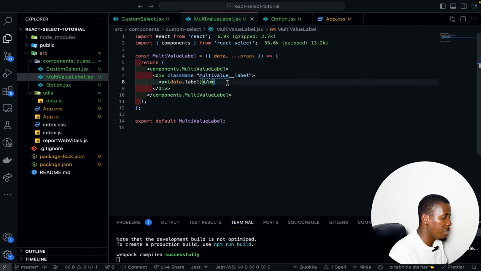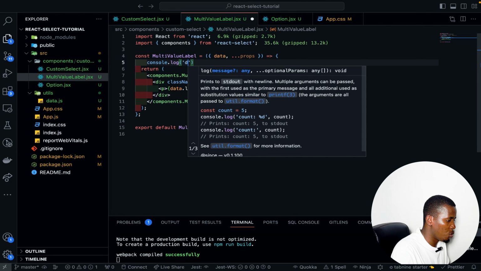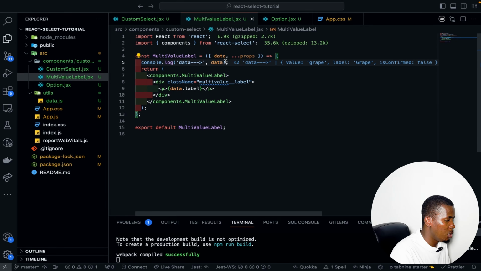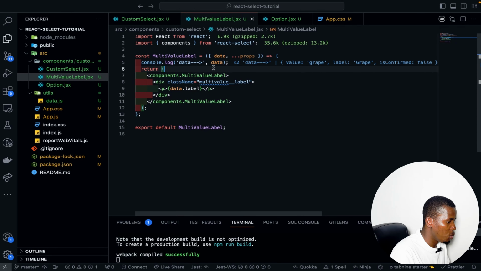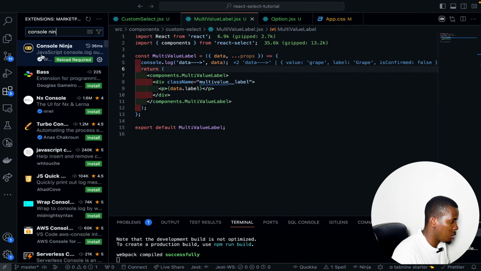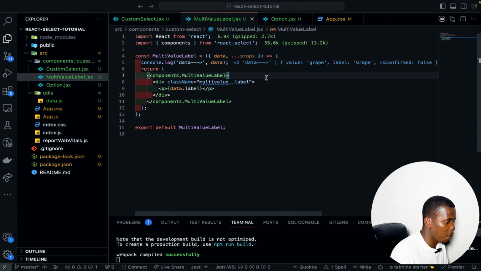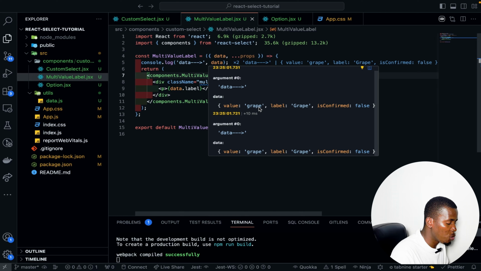Don't forget that we have 3 properties. I'll probably just log that out to also show that. Once again, the extension I'm using to show my log here is the Console Ninja extension. I think I can just quickly show that this is the Console Ninja extension. Once I hover on this, you see that we also have the same values we passed across from the options component, which is the value, the label, and also the is confirmed prop.